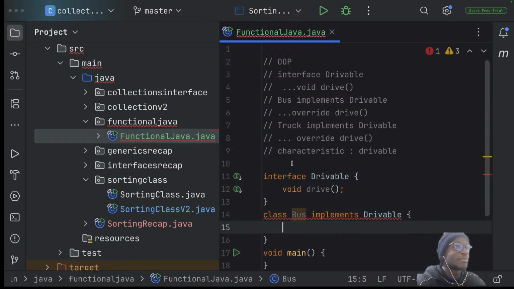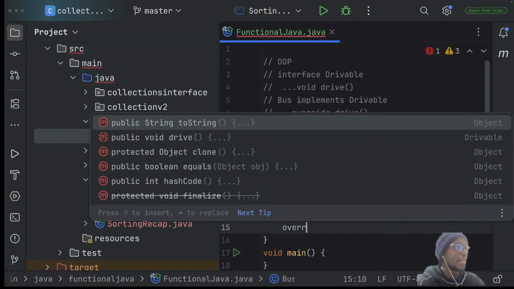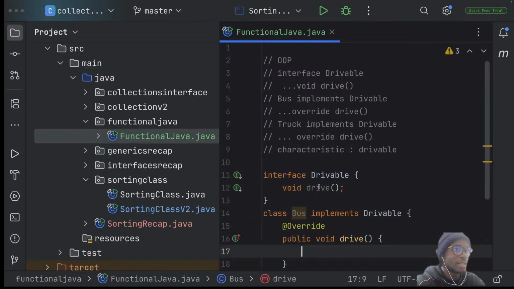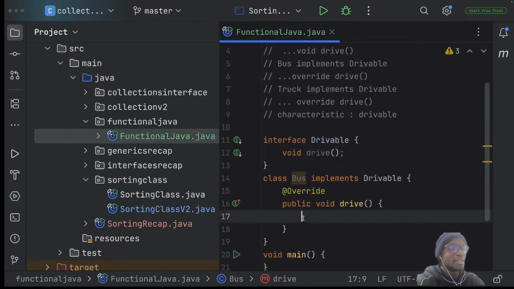Because it implements drivable, we can override the drive function that's been declared abstract, and this drive function will just handle driving. So we can print driving bus.